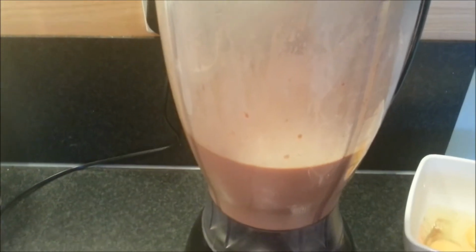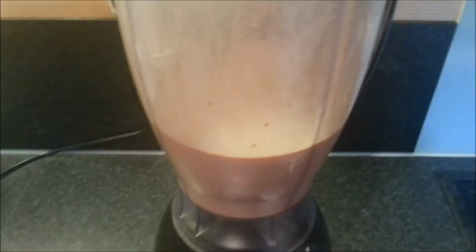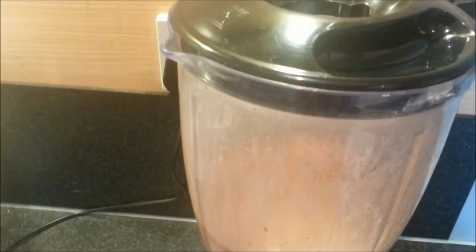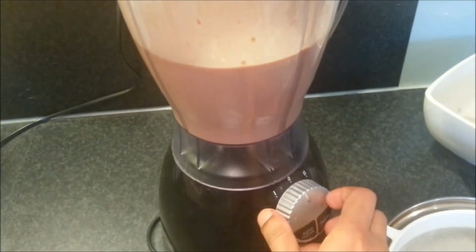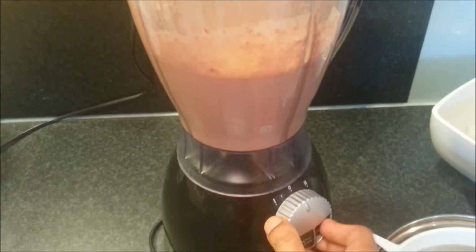Once the mixture is blended enough, for 2 minutes, you can add 2 eggs into the mixture. And then blend it on slow, or the pulse.